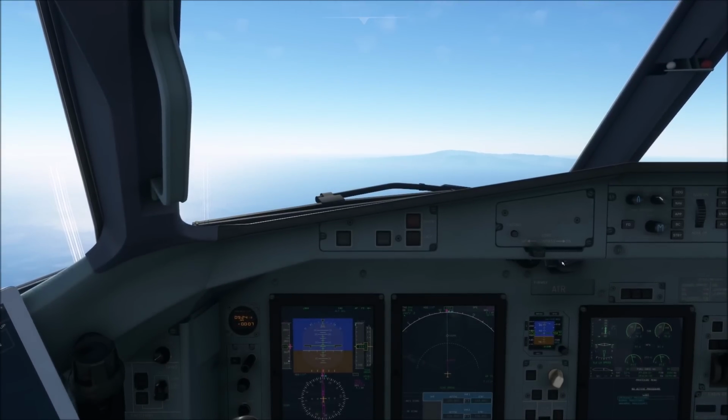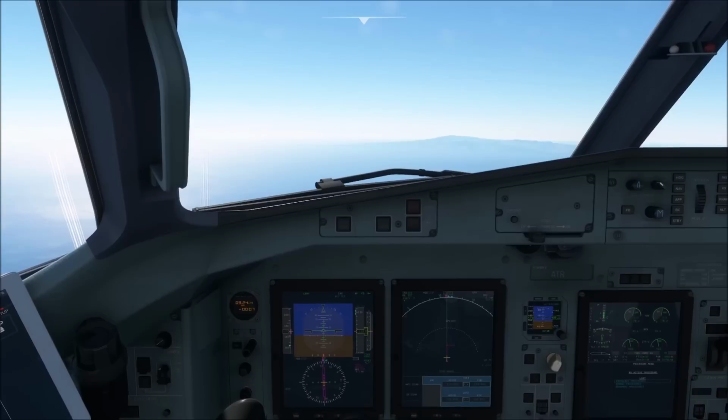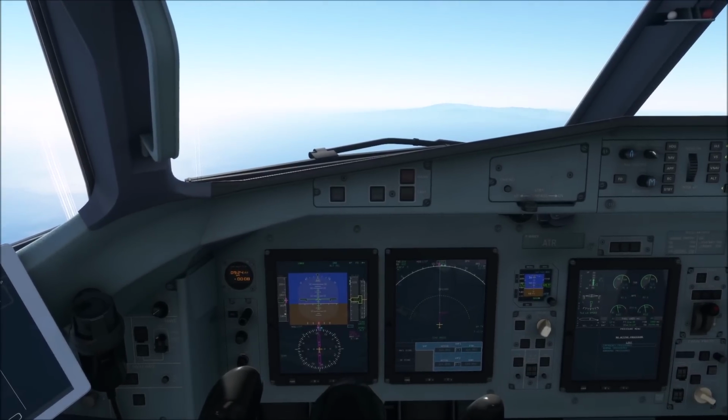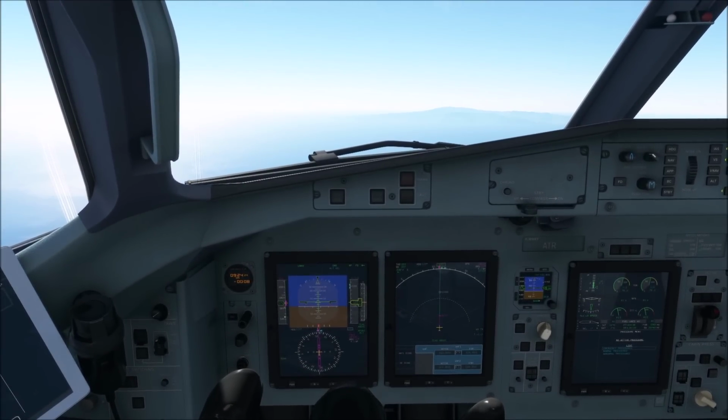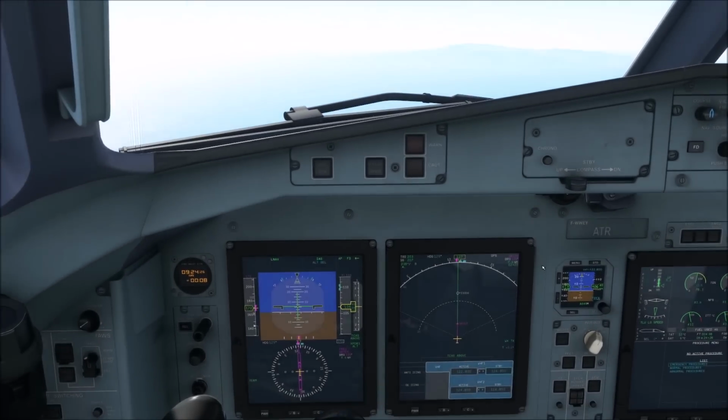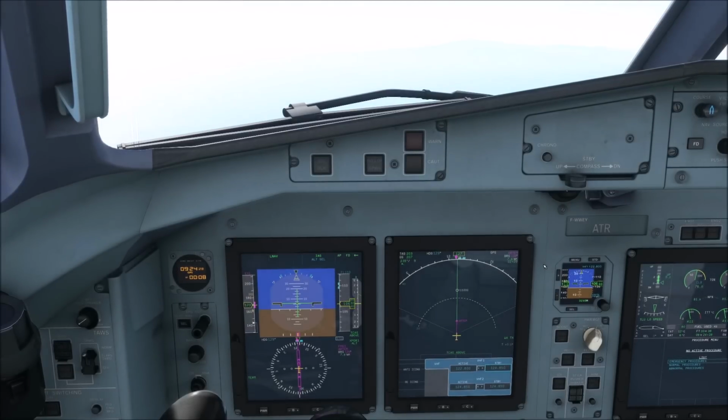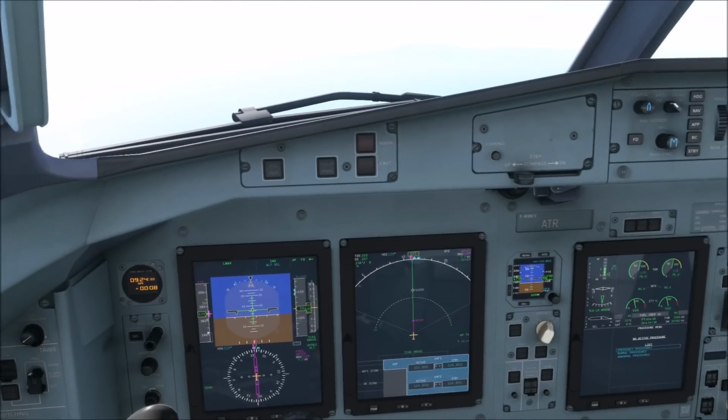From here on we are simply going to monitor the airplane and monitor the climb. It is a good idea when passing 20,000 feet to check the cabin pressurization as well. And indeed, it is standard procedure to check the cabin pressurization periodically. So you can do it either every 5 or every 10,000 feet. Both is going to work.